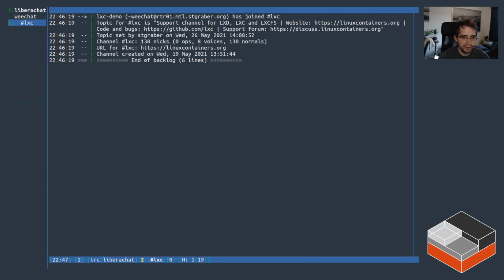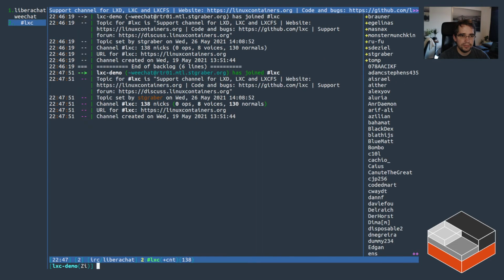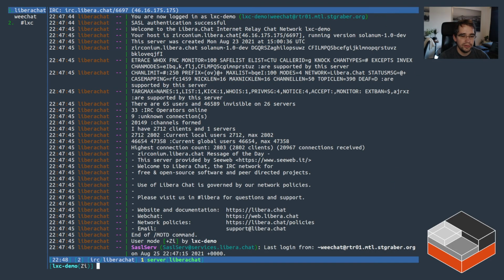So for that, we'll just start Weechat again, so we need to reconfigure it a bit. Let's switch to the main window. So for that, I used the Alt and left arrow key, but you could also do Alt 1 or Alt 2 to actually switch based on the numbers that you see at the top left.